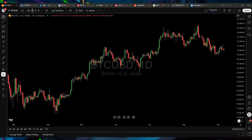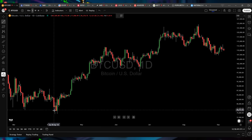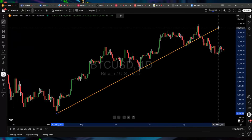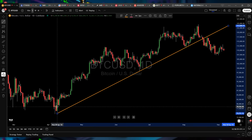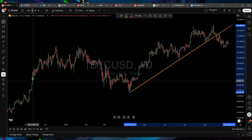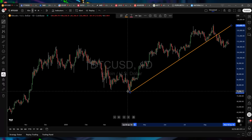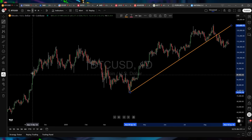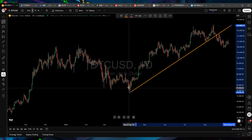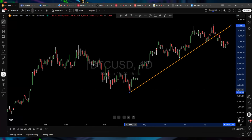We start out with a clean slate, just candlesticks on the daily chart. First things first, we have to draw in our main trend line that has been broken. You can see very clearly how this was going back to the April lows. Why is that low important? Because it is the most significant low going back to 2024, almost a year ago — a major pivot low. It began the uptrend from April, and this is when we had the Liberation Day sell-off in asset prices, so it's also major because of that.